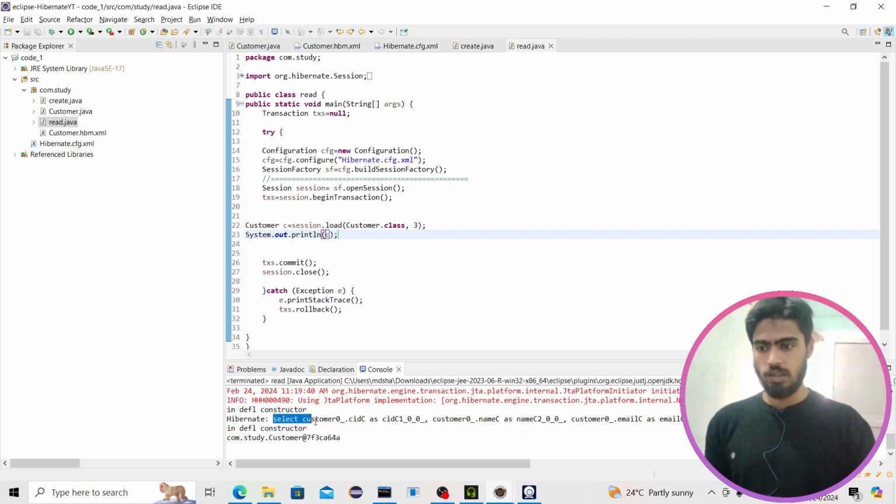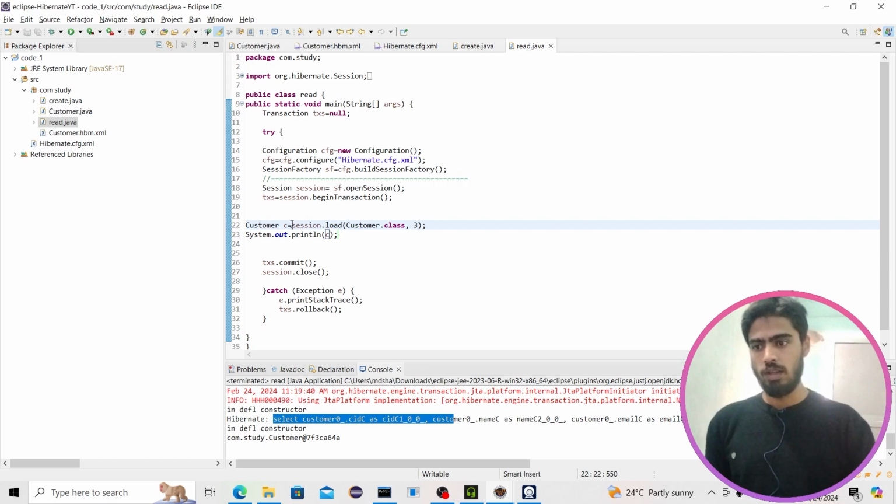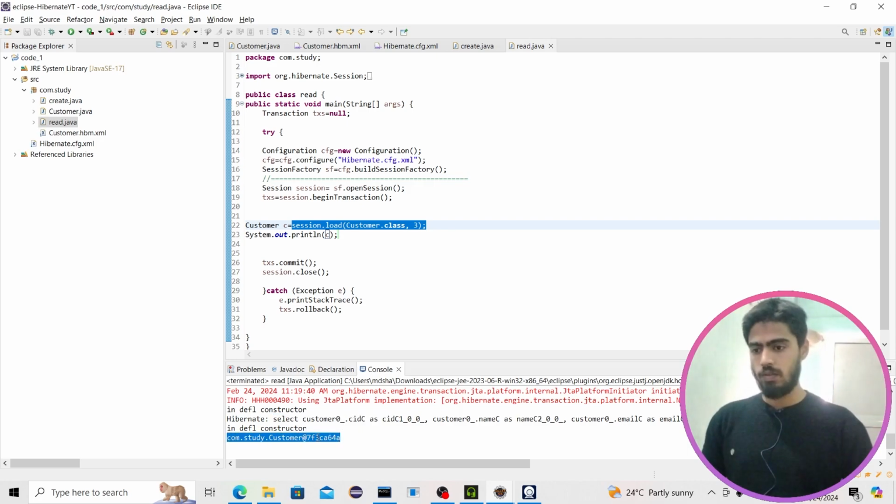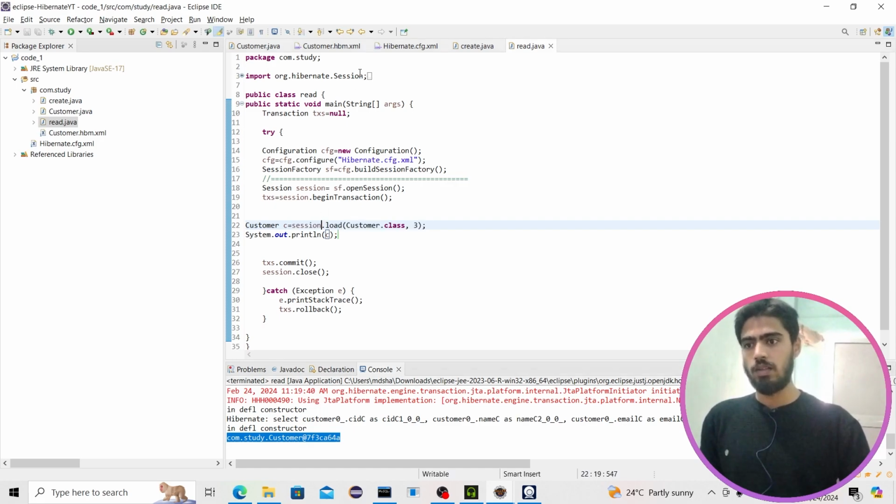When we use the load method, session.load, then automatically the Hibernate runtime system issues a select statement, and here is the result. It is in a hexadecimal format.